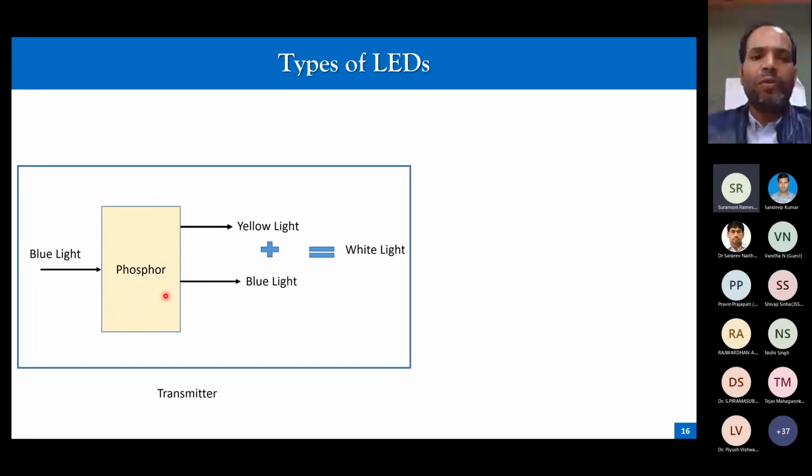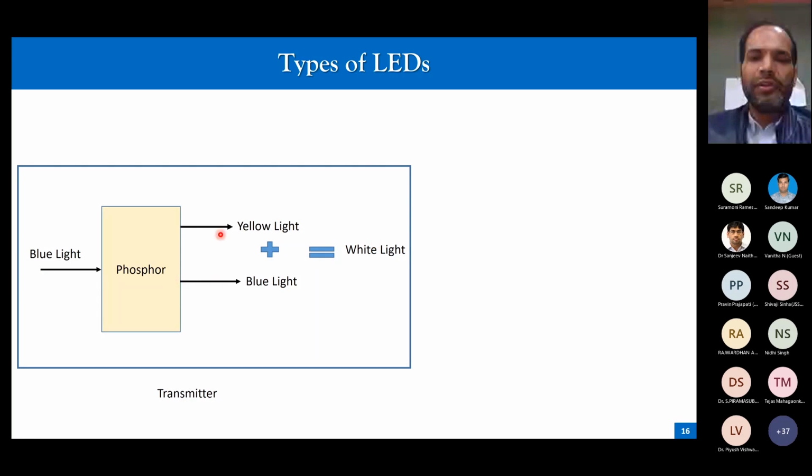So let us try to understand how these PC LEDs work. A blue light hits a phosphor that creates phosphorescence, which produces yellow light, and you also have the blue light that is incident on this phosphor. The result of yellow light and blue light is a white light. This is a very simplistic picture of what actually happens, so that everyone can follow this. So this is how we have this white light.